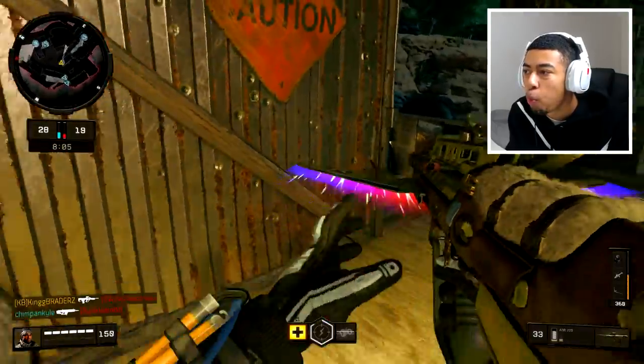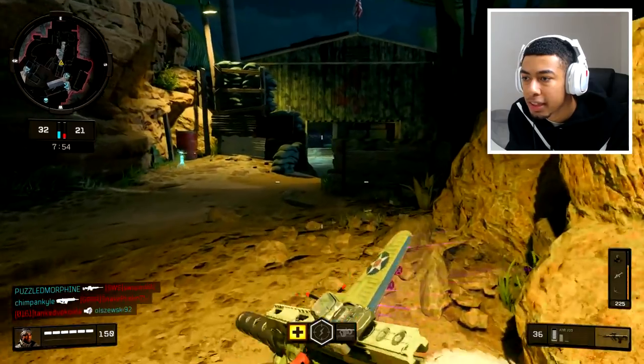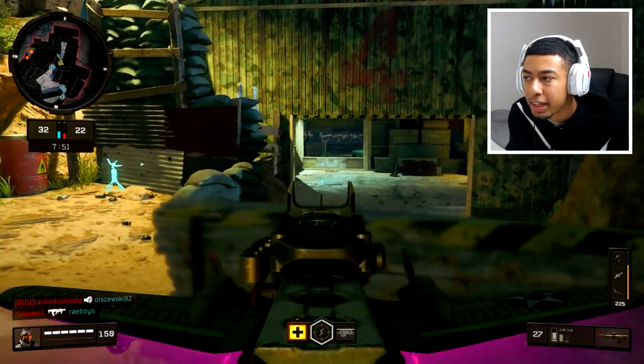There we go. Yo, it makes some weird noises. There's another... There we go. I want to see- move, man. I want to see if they're spawning down here. What? You're weak as hell.